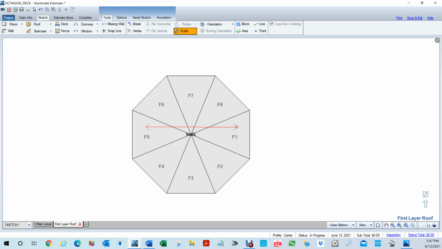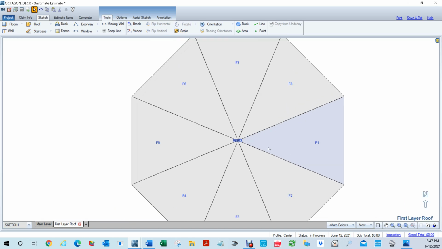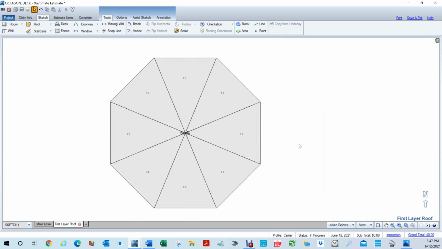I'm going to say, let's just go with 40 feet, and you hit OK. You see how it enlarged it? Now if I hit L for line and I measure from here to here, now we have 48, which we're gonna leave there. 48 feet from there to there.